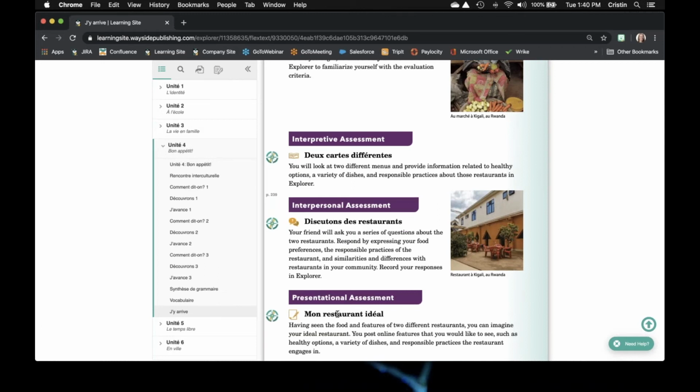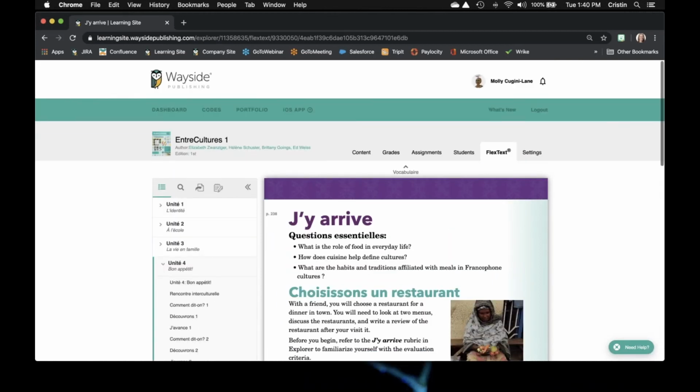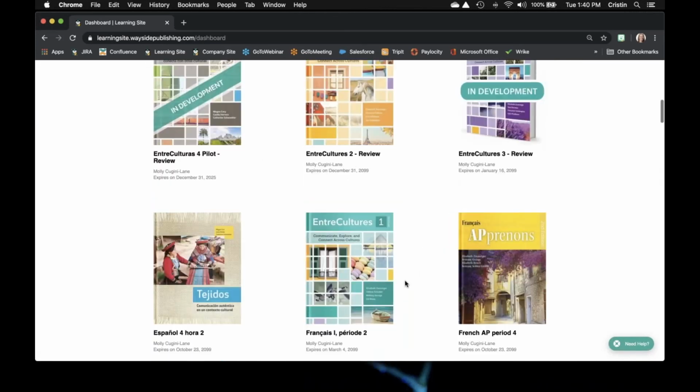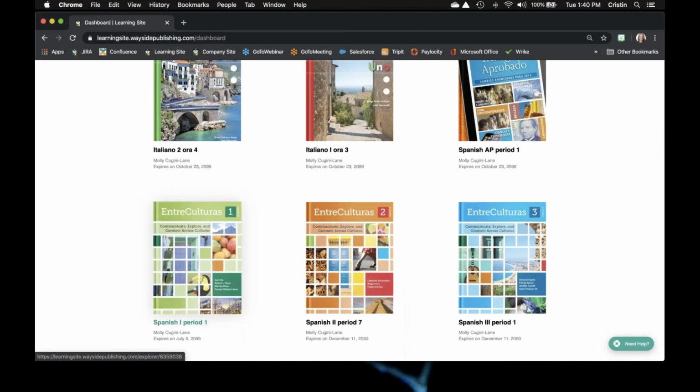So I just wanted to quickly show you in the textbook where to find those different types of tasks. Basically, anywhere in the textbook is where you can find those tasks, right? Because it could be an activity from anywhere in the Comme dit-on or Décrivons vocabulary and grammar sections. It could be from the Javance formative assessment section, or it could be one of these tasks here on the summative J'arrive. So I'm going to quickly go to the Spanish and show you one more spot for Spanish teachers to find some great tasks.